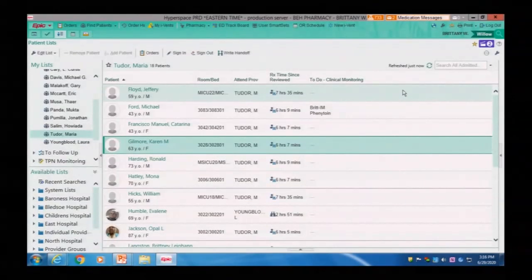Kind of, not really. So Team A has a pharmacist. That's me, Brittany. Team B has a pharmacist. That's Emily. You should include us on your group text message with the team to let us know what time you plan to start rounds. But we will text you if we don't hear from you. So we'll show up, we'll round with you at bedside most days unless we've got meetings or something.